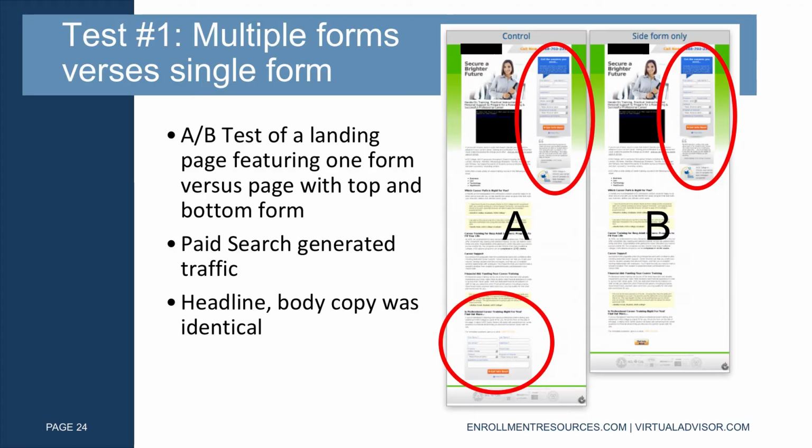I'm going to show you some real tests that we've done over the years, but before getting there, I want to go over testing methodology so you understand what real split testing is. What we mainly focus on is A/B testing, where you have 2 versions of a page. Your control is the existing website. Then you think of a change, whether it came from internally or something you read online, that you think will improve conversion rate. You test that by sending half your traffic to version B and half to version A. Then with statistical models that are all online, or you could use software, or I did it myself in the past using Excel, you can determine how significant the results are.